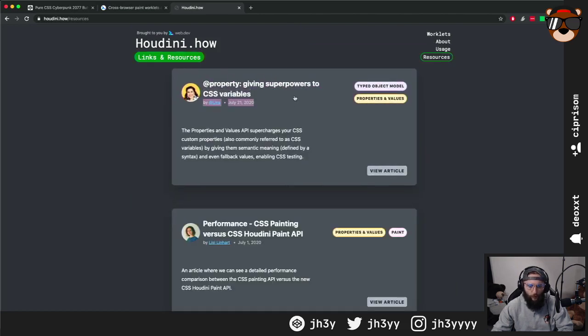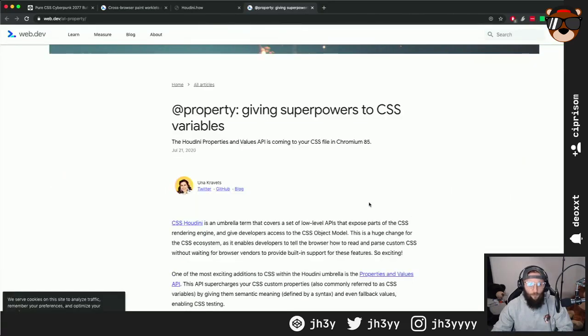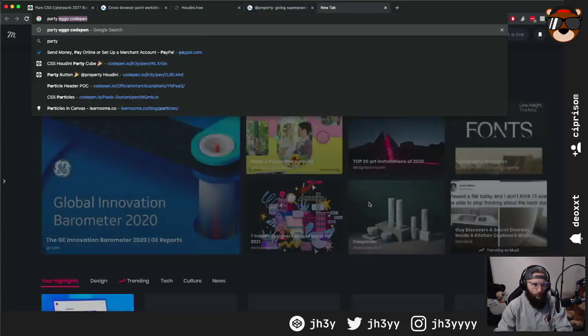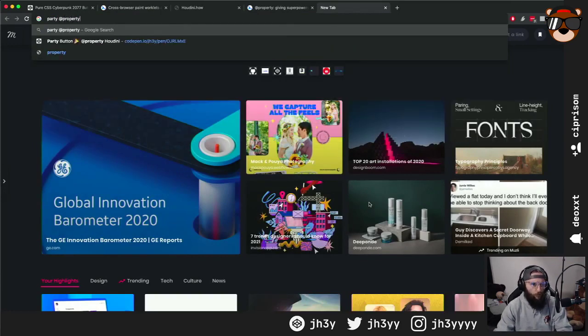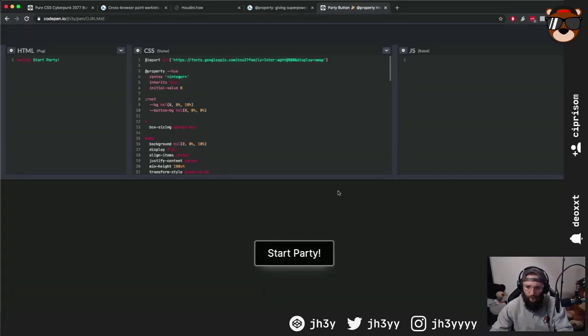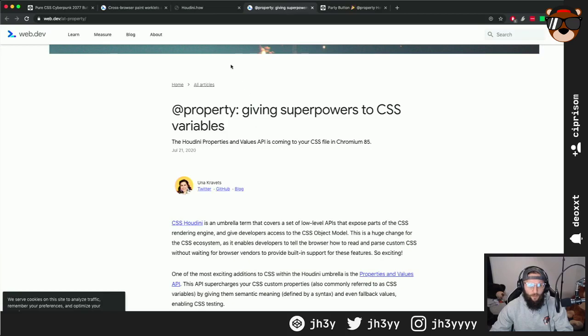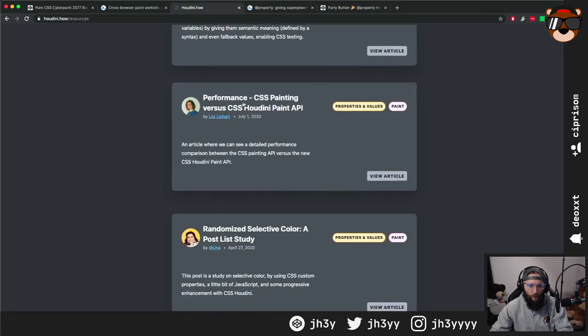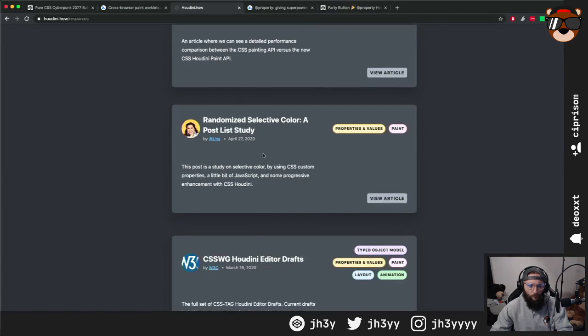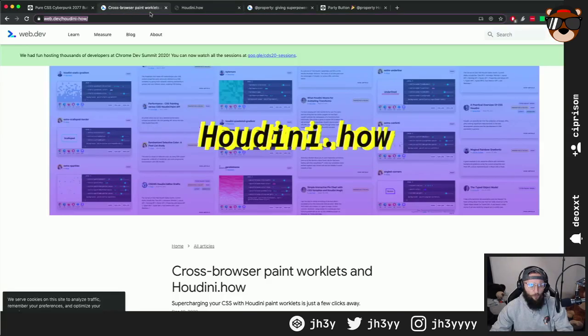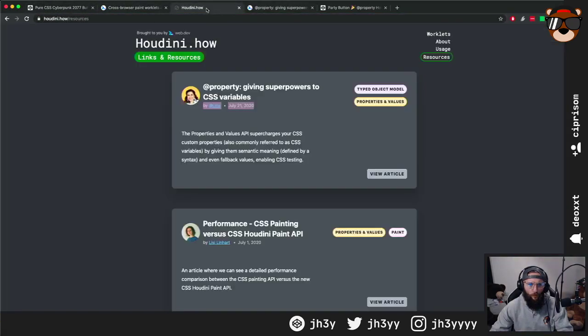Alright, I've done the app property. I've played with this already. We already did this, which uses the party property. The app property to make a party button. Get that around the right way. So we've done that, so we can tick this one off the box. I just kind of want to get involved and make one of these.